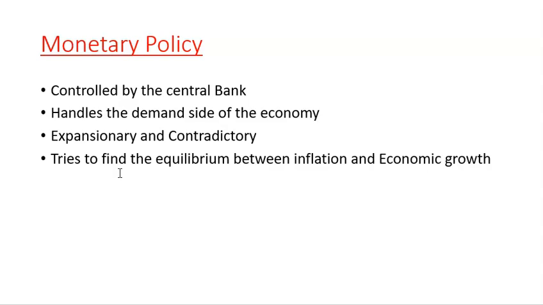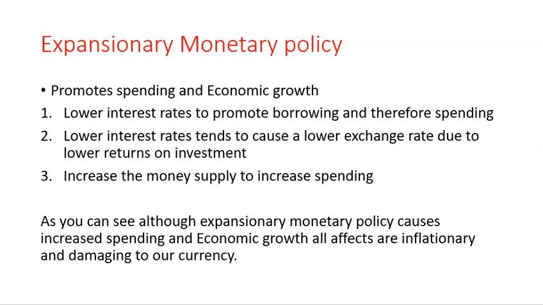But the issue with excess economic growth, guys, is that if your economic growth is growing too fast, this often causes hyperinflation, levels of inflation that are too high for your economy to handle. So that's what monetary policy tries to stop from happening. They try to find the equilibrium between the two. But let's go into some expansionary monetary policy. So as I said, expansionary, looking to expand the economy. And it promotes spending and economic growth, guys.